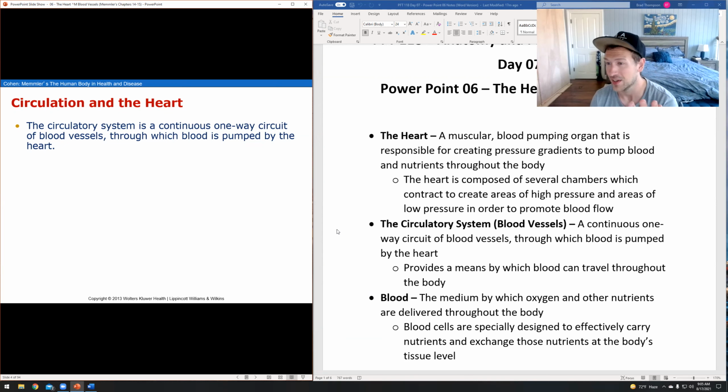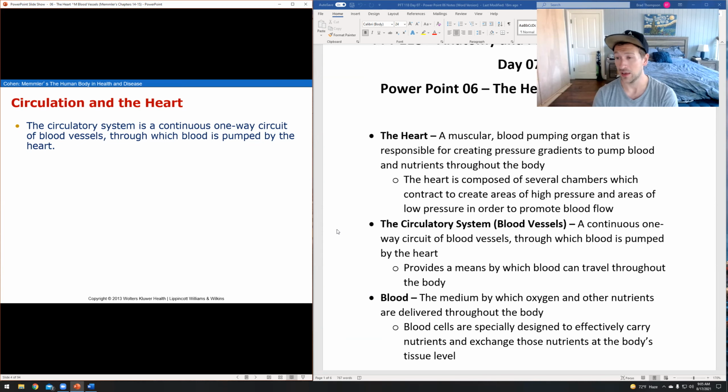But your red blood cells are these really cool little cells that are designed to carry oxygen molecules. They're very good at binding the oxygen and carrying it around where it needs to go. And they're really good at binding to CO2 and carrying it around to where it needs to go. So that way we can get oxygen from the lungs down to our quadriceps, do a couple lunges, and then take any of the waste products, which is CO2, back to the lungs and get rid of it so that we can do our next set.